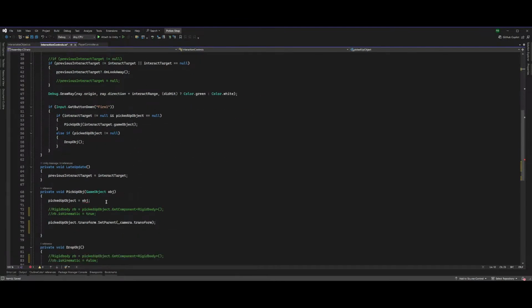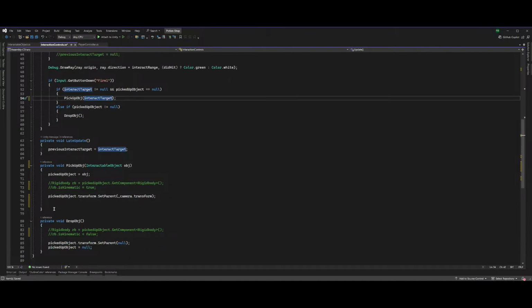Get rid of the middleman. Picked up object.